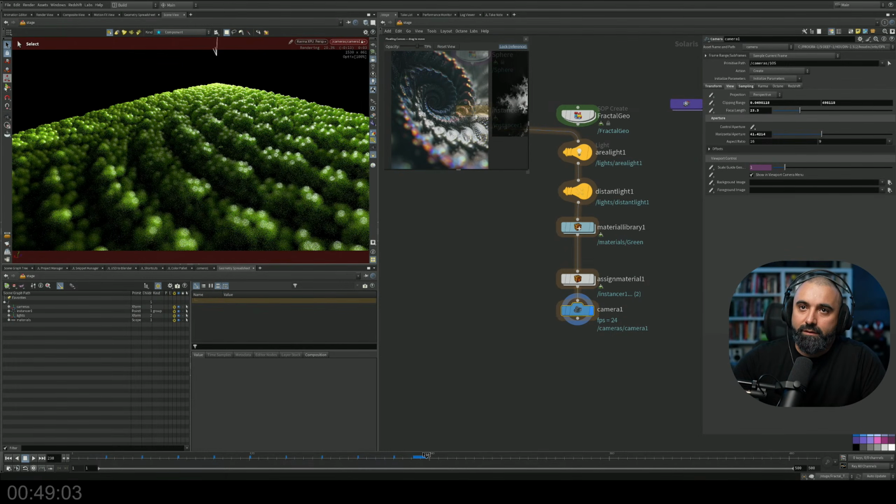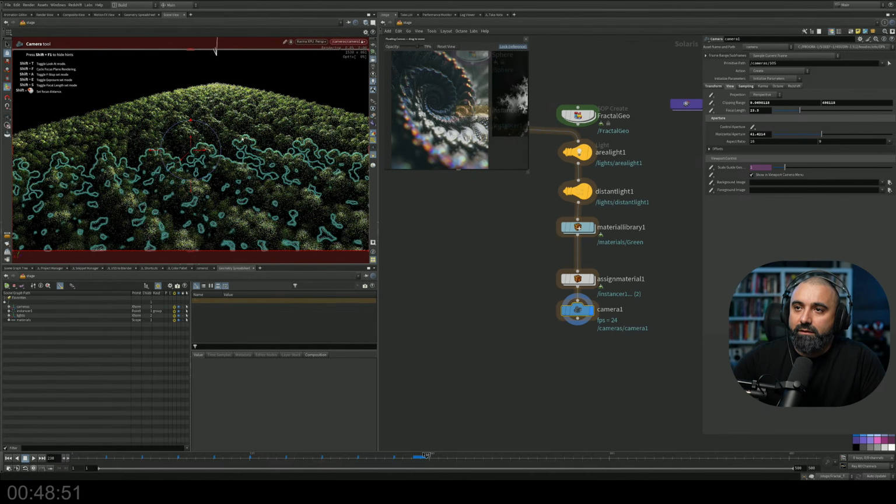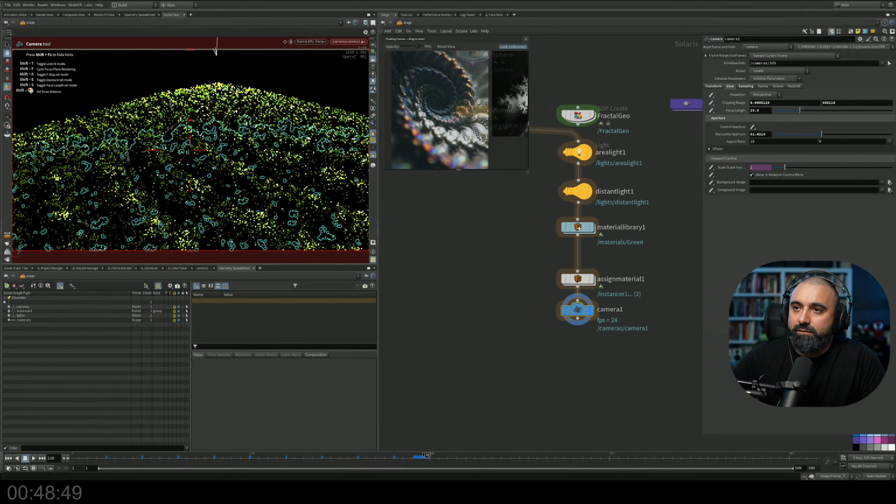We could do again, select the actual gizmo here, and then you press Shift F, and then you hold Shift and the left click, and then you just kind of move it around.